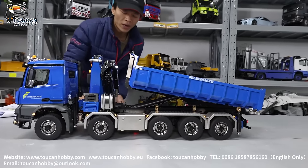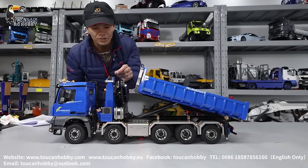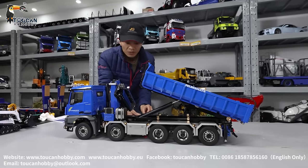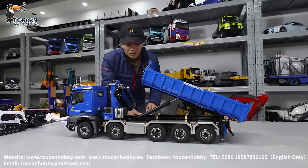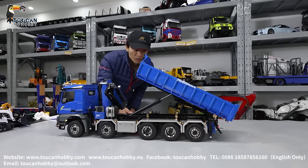So the pump is now running around 50%. You see the oil hose is very small, yeah? So the speed is like this. If you want more speed, we can turn on the pump and give a little more power. Pump running at a higher load, more speed.